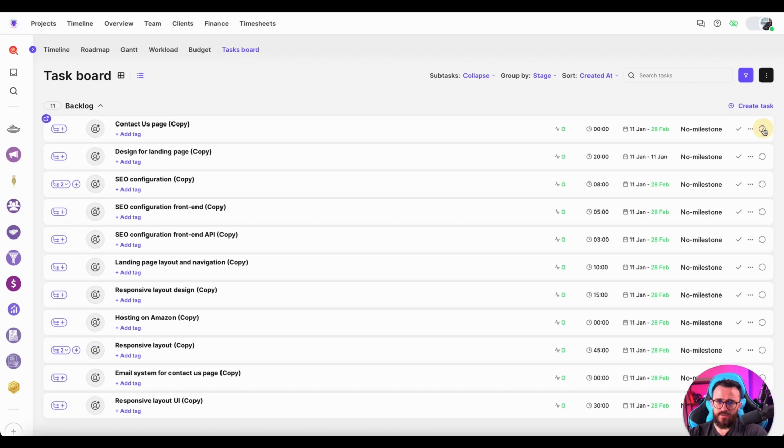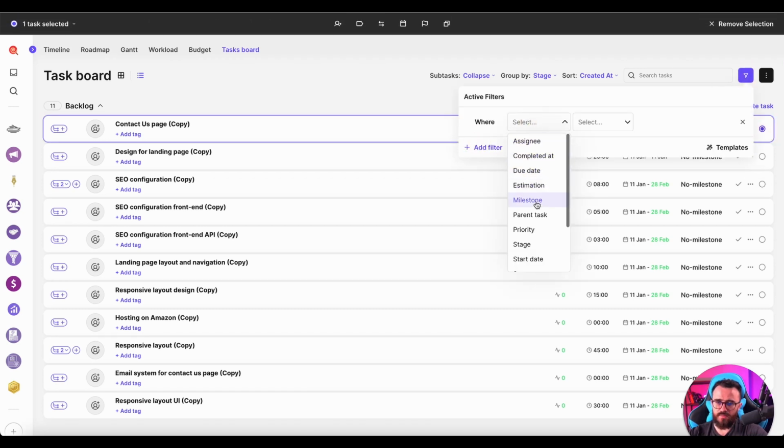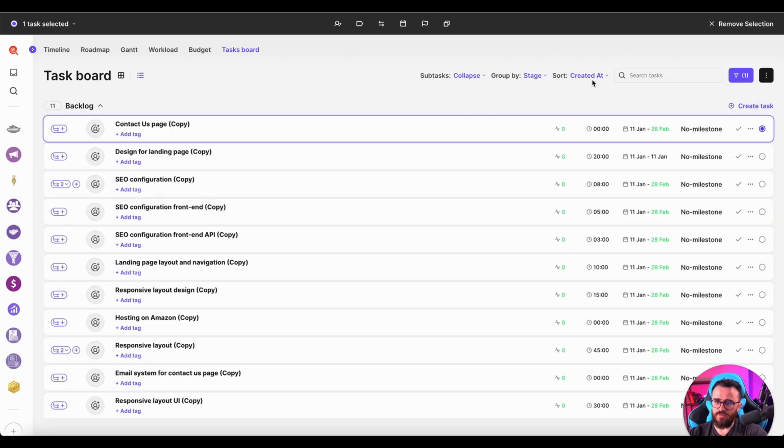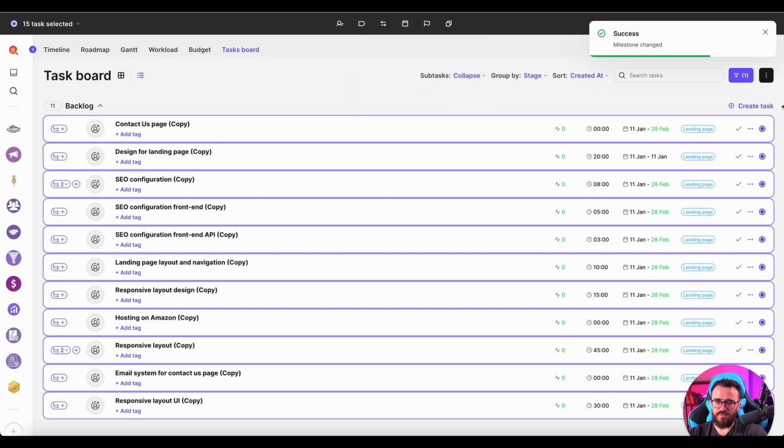And here I will select all tasks without the milestone. So I'll just explicitly make it clear it is not set. So just show me all the tasks that don't have any milestone. It's 15 tasks, our templates. And what I'm going to do is just hit set milestone and move all the tasks with these few nice clicks to this milestone. Now at this point you can see the tags are not set.